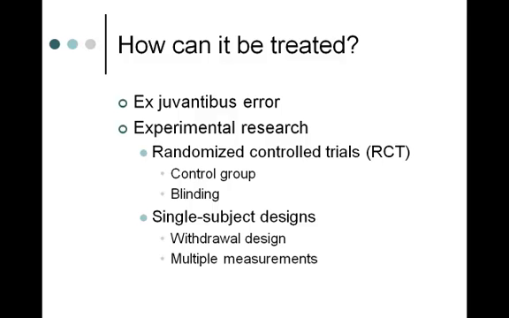These multiple measurements are really the key to ruling out other explanations and increasing your internal validity, right? So the breadth and the depth of your measurements is not possible with a large group. But with an individual, you can really do a lot of assessment and check out other possible explanations for change. So if they're getting better, you say, well, it could be because something good happened at work or in their relationships. You can then go ask that person, what changes have there been here, here, and here? It's harder to have that kind of flexibility in a really large-scale experimental study. But when you're doing a single subject design, you have that flexibility.